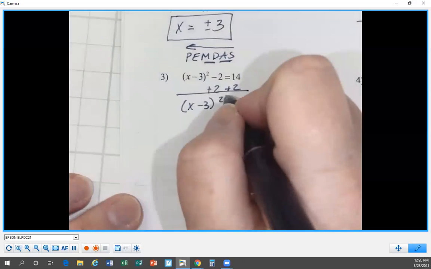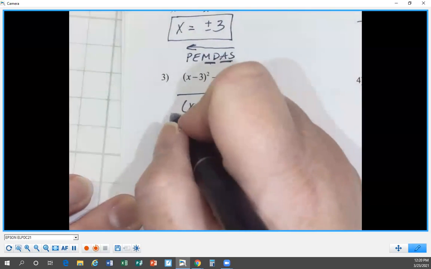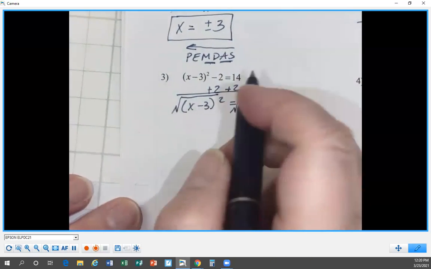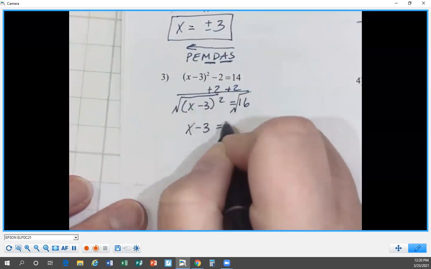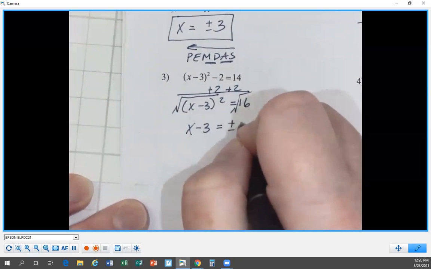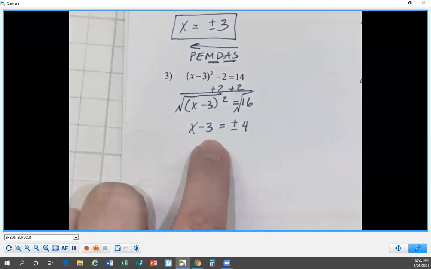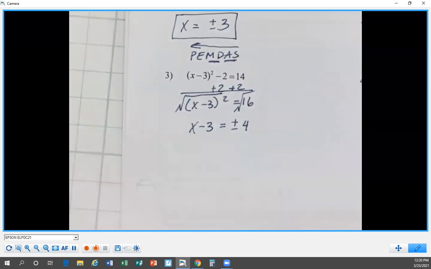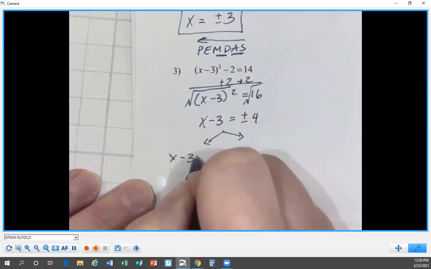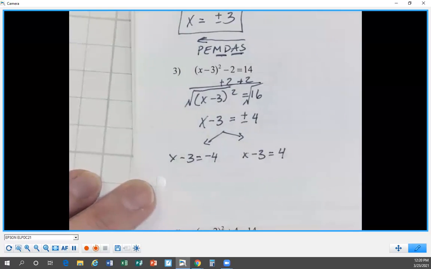Then we take the square root because there's nothing to multiply or divide here. There's not a 2 out here or anything like that. So we take the square root of each side. The square root of the quantity (x - 3) squared is just x - 3. And the square roots of 16 are 4 and negative 4, so plus or minus 4. So x - 3 can be equal to 4, or x - 3 can be equal to negative 4, two possible solutions. So we branch that off to x - 3 equals negative 4, and x - 3 equals positive 4.